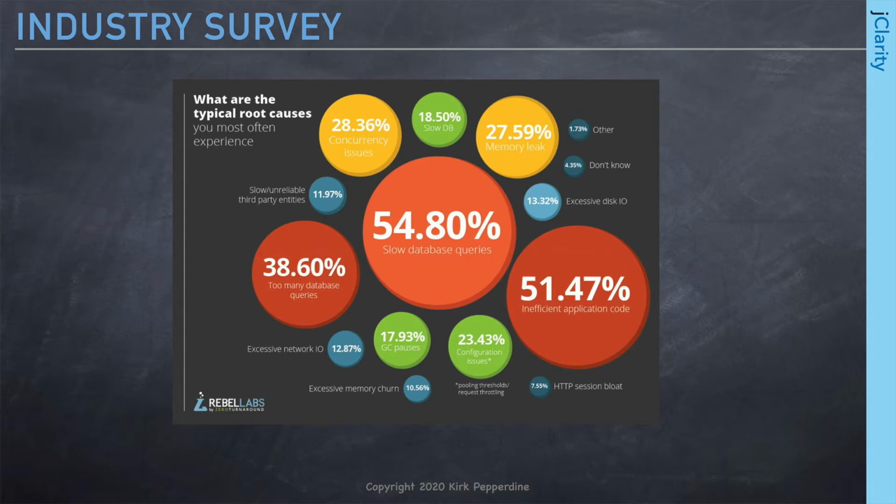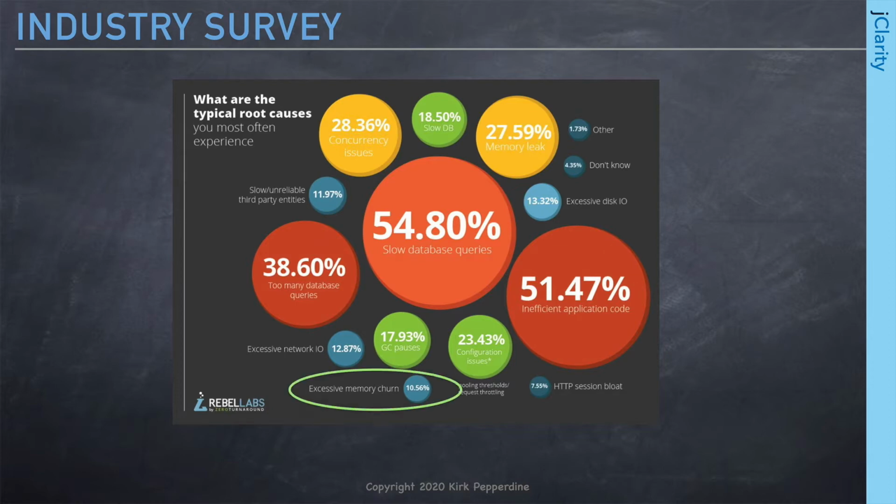And you can see, we see the usual suspects here, right? Like database, 54.8%. Too many database queries, 38 point, inefficient application code 51. So these are pretty much all of the things that you would expect to show up. And that's because we have this bias in us, and this bias is telling us that these are actually the issues that we would expect to face, and these are the issues that our tooling is telling us that we're going to see, and our logs are telling us. All this data we're collecting is heavily biased from what we've actually seen in the past or what we think the actual issues are.